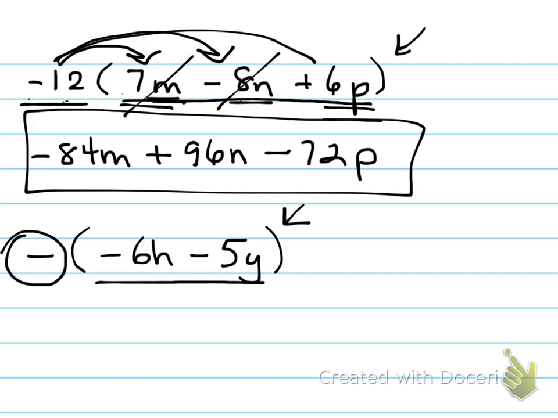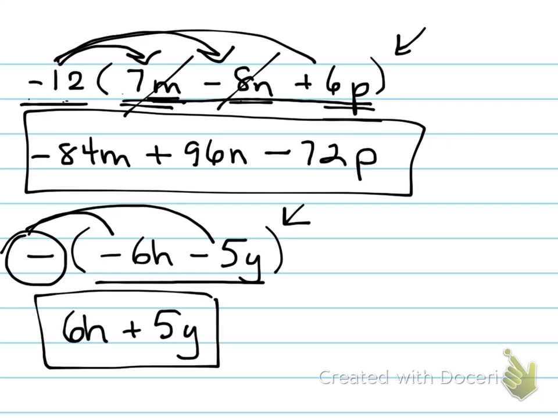So you still multiply with it, but the only thing a sign can change is what? A sign. Can't change anything else. So a negative times this negative is going to turn that into a positive 6h. A negative times this negative 5y turns it into a positive 5y. And that's your answer. So remember, a negative can't do anything but change a sign. If you don't have a number, then the number can't change, right? What if there were 10 terms inside with a negative in front? You do them all. It would just change the sign of every one of them, right? Negative times a negative would become a positive, and a negative times a positive would become a negative. Okay?